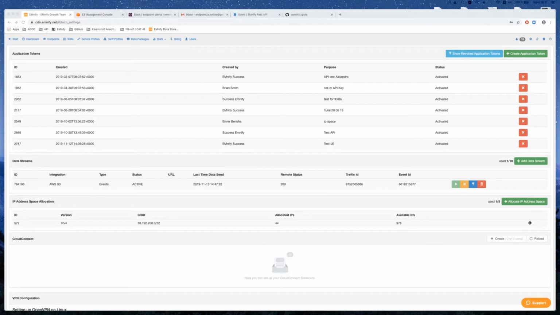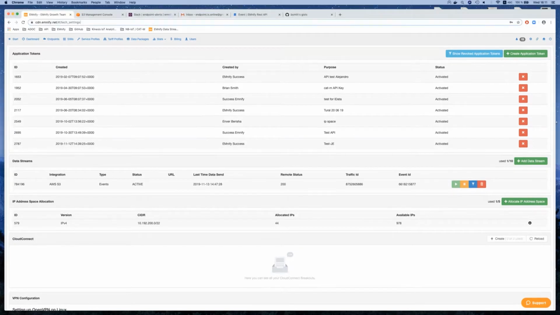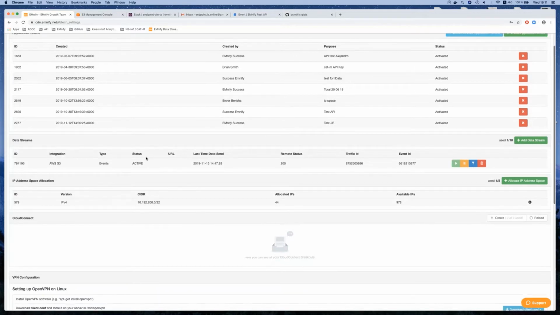This is our success account that we use for testing. We have a couple of test SIMs in here. In the tech settings page, you can access this by the link icon in the top right. You navigate here, and this is where our application tokens are, for API access. What we're interested in is the data stream here.